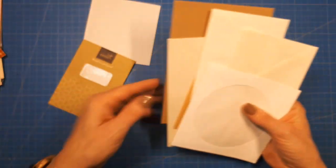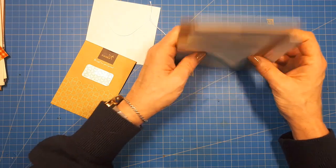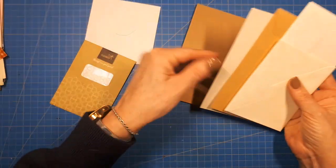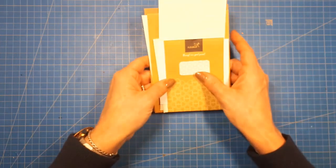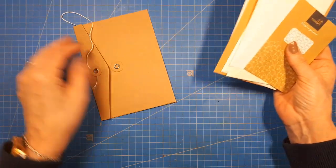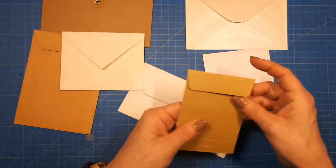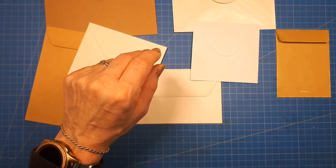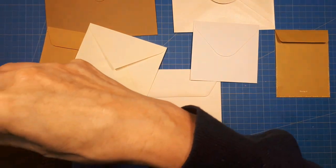Let me check again. I'm not going to use this one. I have 7 items now. But if you don't have a lot of envelopes, of course you can make your own envelope. We are going to decorate these and then stack them together. I'm using my December to Remember Christmas kit and also some other bits and pieces I have laying around, like lace or, I don't know how you call these, oh, doilies, paper doilies.